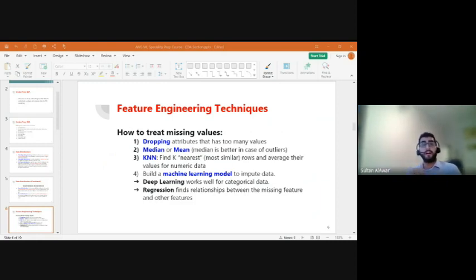So to sum it up, these are the 4 most prominent techniques to treat missing values. We can drop these missing values or rows, which is the least favorable technique. We can use median or mean, or we can apply KNN, or we can build a machine learning model which can impute this data. Deep learning works well for categorical data, whereas regression works well for numeric data.